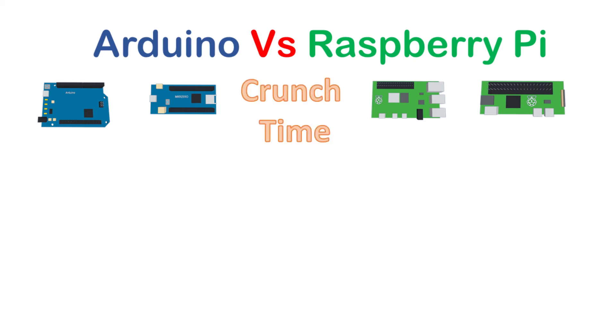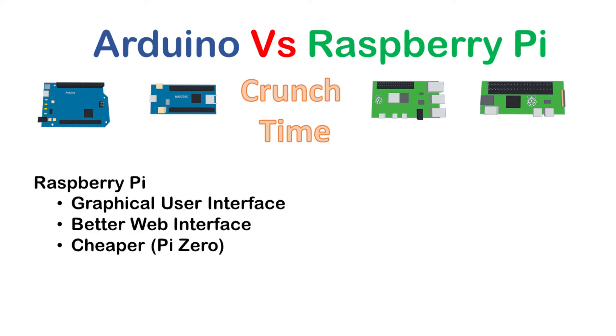Which brings us to the crunch time. While there are clearly scenarios that fit better with a Raspberry Pi versus an Arduino, there are also times when either would be suitable. Using my model railway project as an example — there are advantages to using an Arduino for reliability, quick boot time, and simplicity, but I went with the Raspberry Pi because of the flexibility of interfacing options such as a touch screen and web interface. The Raspberry Pi Zero is also less than the equivalent Arduino. So I'm going to go with the Raspberry Pi as the winner for scenarios where either could be used, though I personally often go for the Raspberry Pi simply because I've got so many available.